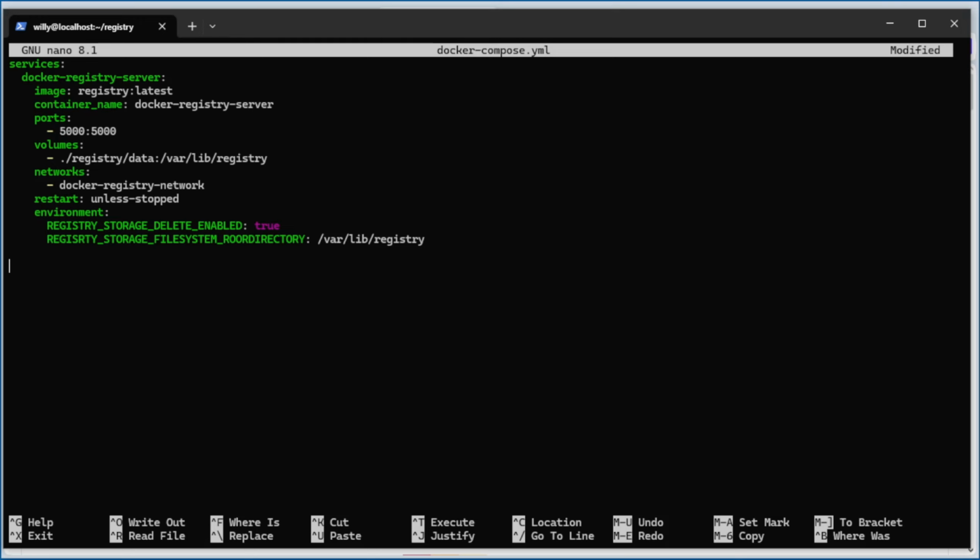Open one line, and the last part we do is define the networks. We have here networks, Docker registry, network. We're going to define that. Networks, Docker registry, network. Again, this one has to be the same.